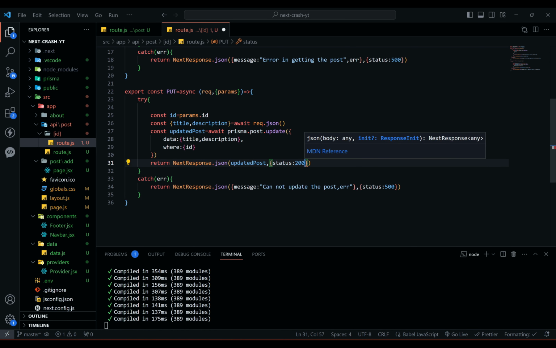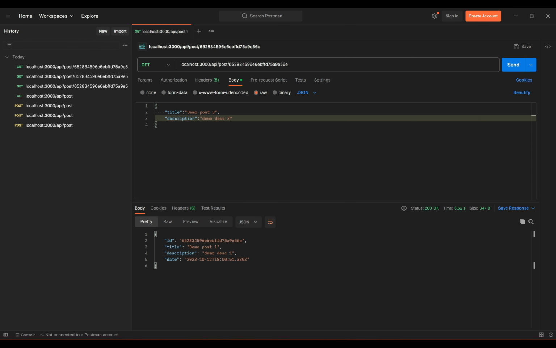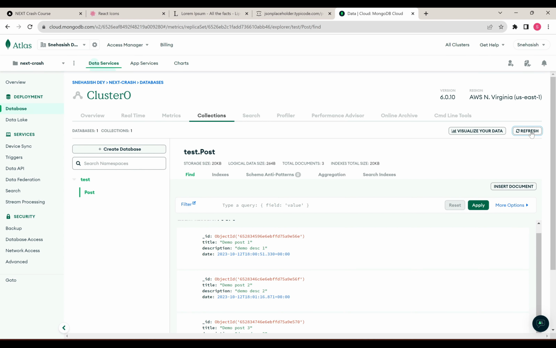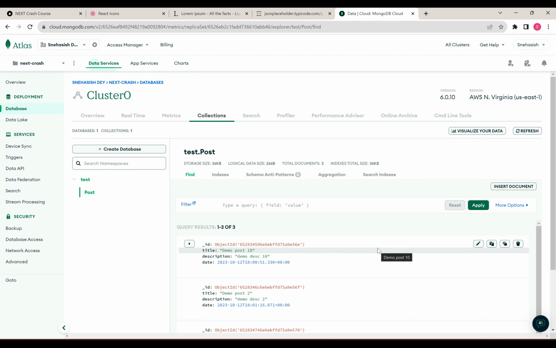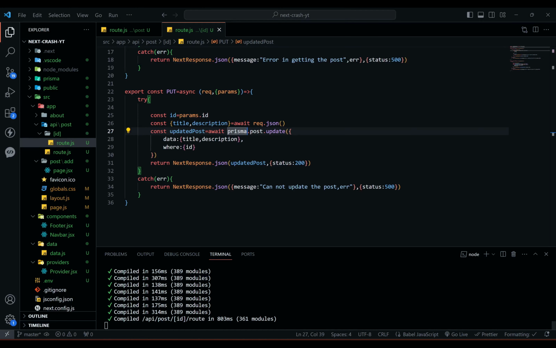Pass the updated post and status should be 200. Let's check the route. Okay, let's write it like this, and it should be put request. Let's send. Okay, it is working. Our route is working, and let's see in our database. Okay, yeah, it is working perfectly.